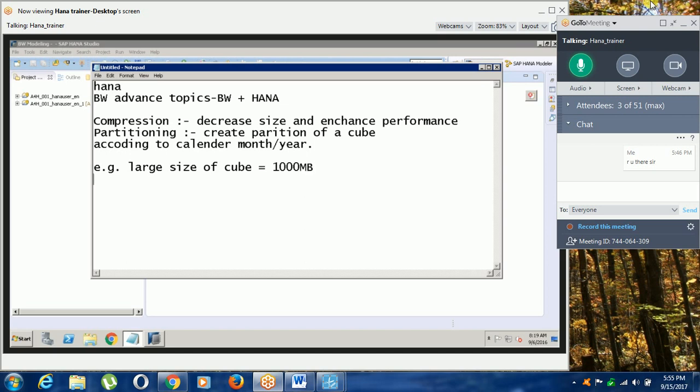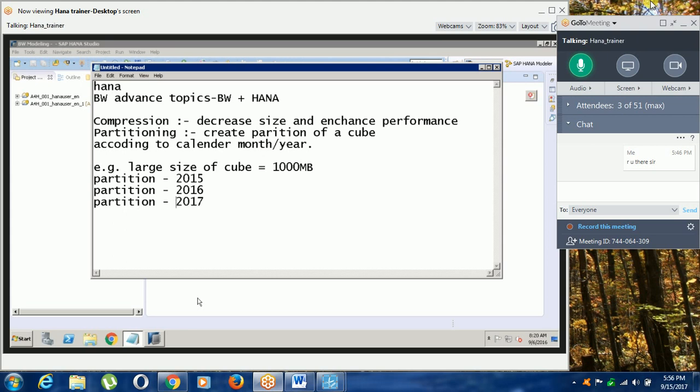We can partition according to calendar month, like January, or by year, like 2015, 2016, 2017. These are partitions. How can we perform partitioning, sir, in the InfoCube or DSO? It is very easy. We can perform it in the advanced topics.